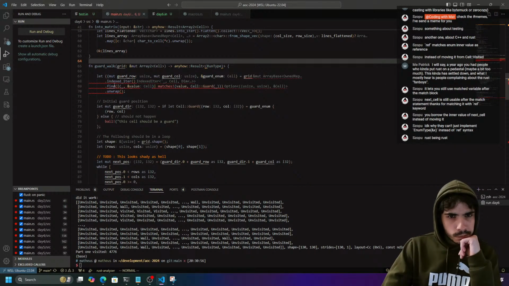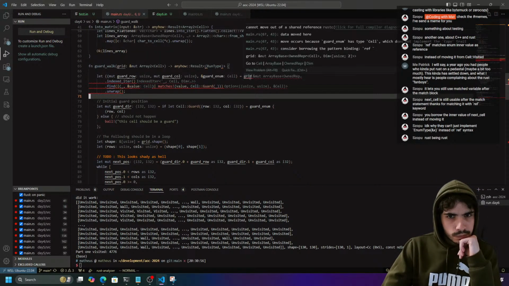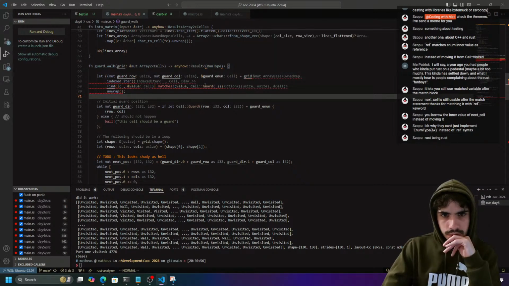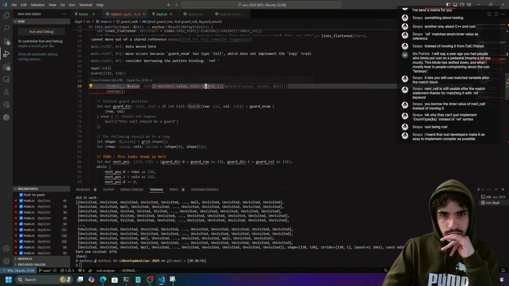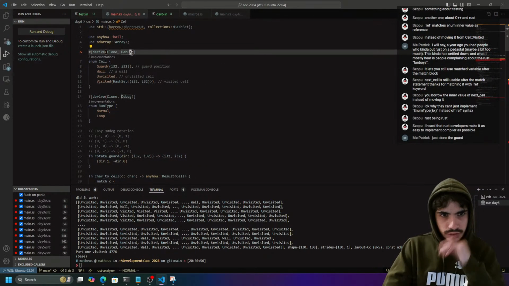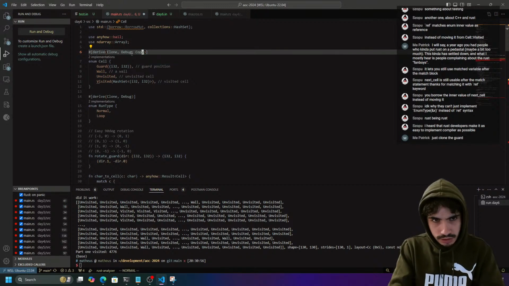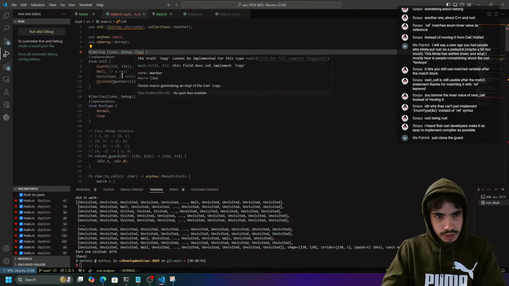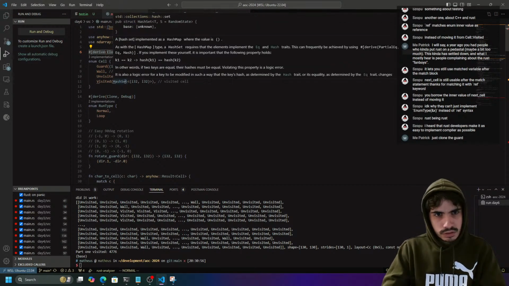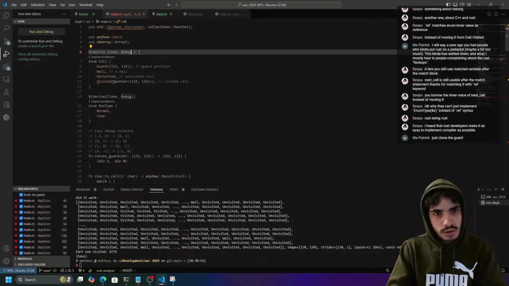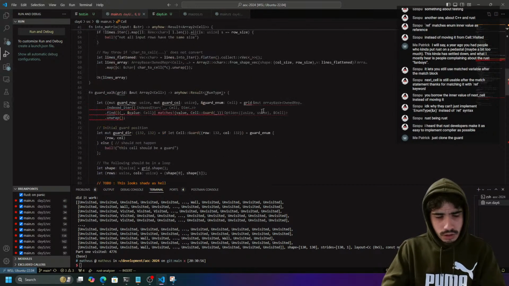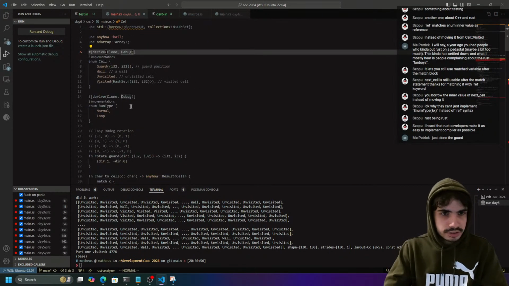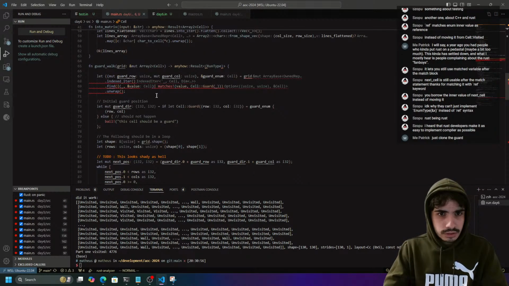I think maybe because guard enum has type Cell, which does not implement the Copy trait. And what was the reason why we couldn't do it anyway? Because of the hash set, of course. So because of the hash set, we cannot copy it. Just clone the guard. Yeah, that is a good point, right?